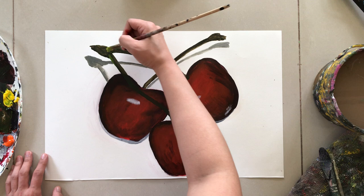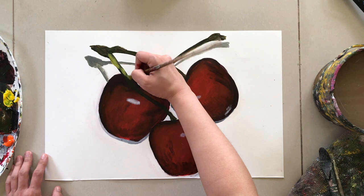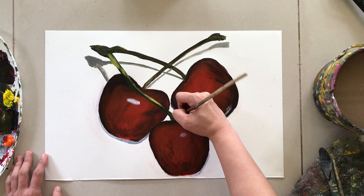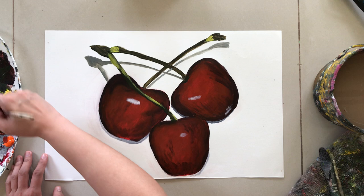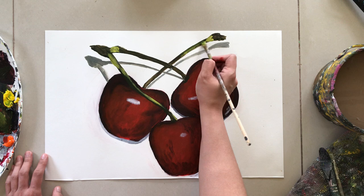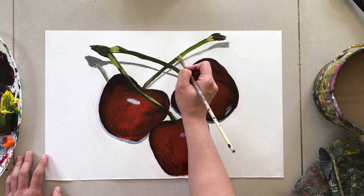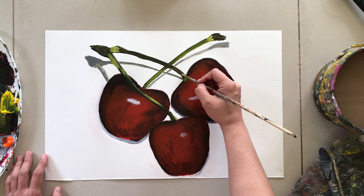So I'm going to lighten this stem. All right, and then here as well. And then I'm going to use the same color to lighten this area and this area. Okay, we're going to make it green. We don't want it to be super, super dark. Like that. And also here, like that.